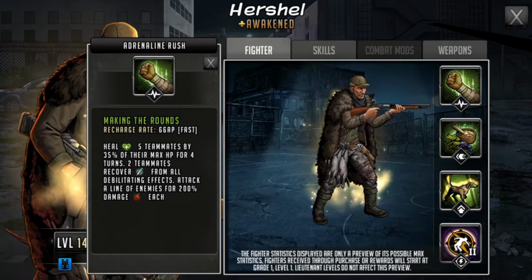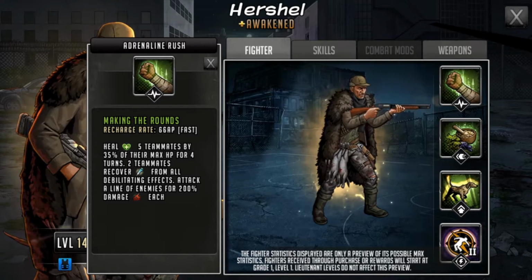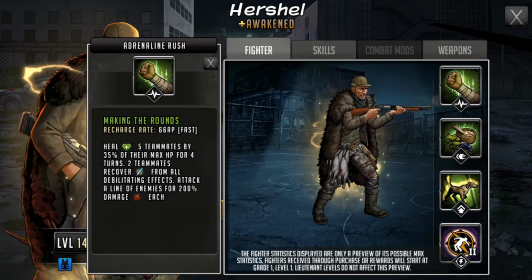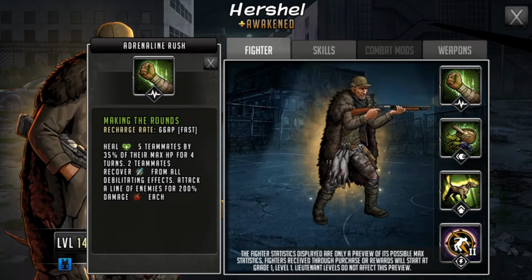Now, first up, we're going to check out Hershel's Adrenaline Rush, and it is called Making the Rounds. It's a 66 AP cost rush. Heal 5 teammates by 35% of their max HP for 4 turns. 2 teammates recover from all debilitating effects. Attack a line of enemies for 200% damage each.